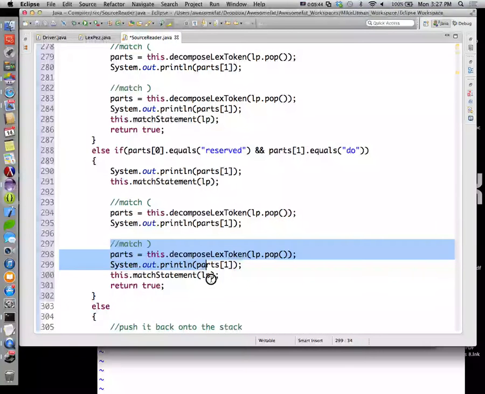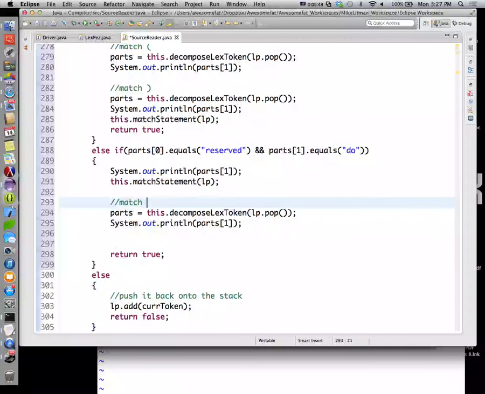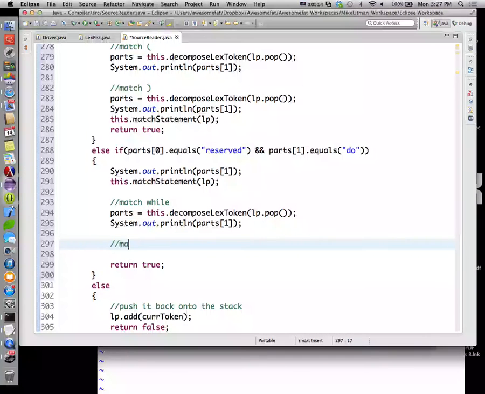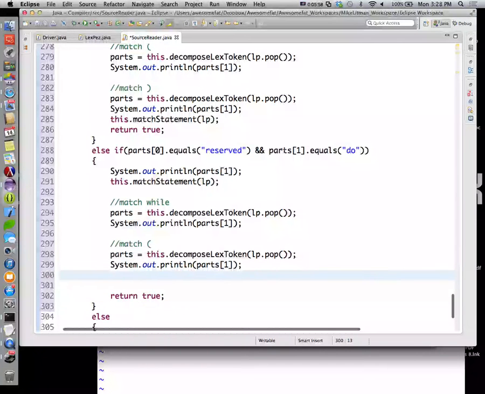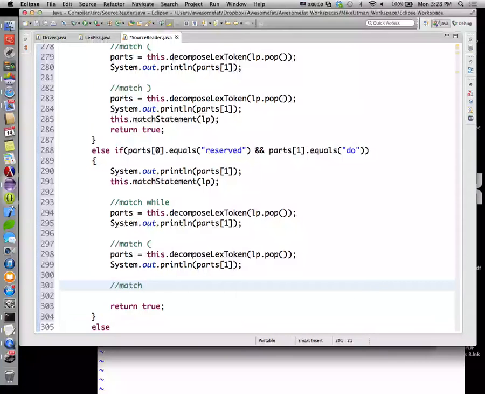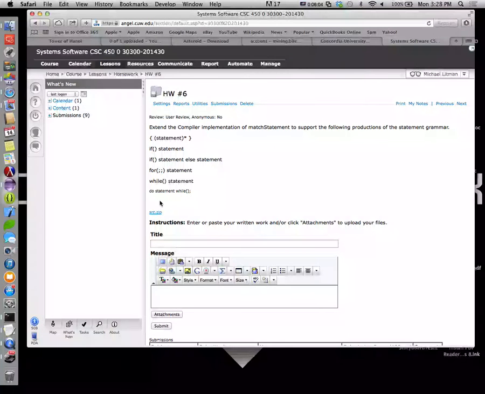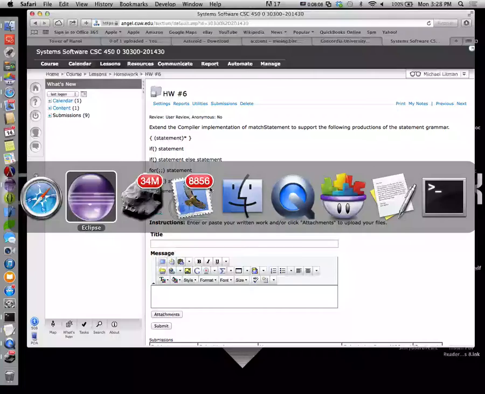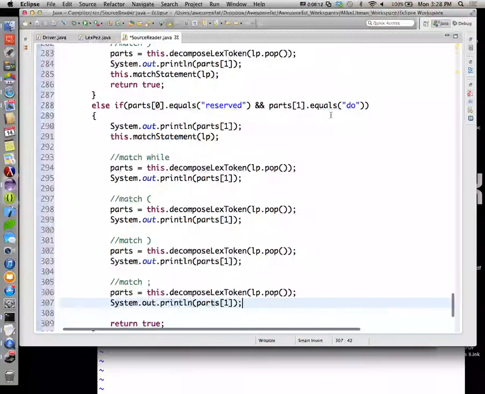Get rid of the rest of this. So now we match the word while. Pop it, print it. Then we match the opening parenthesis, pop it, print it. Then we match the closing parenthesis, pop it, print it. Then we match the semicolon. Pop it, print it.